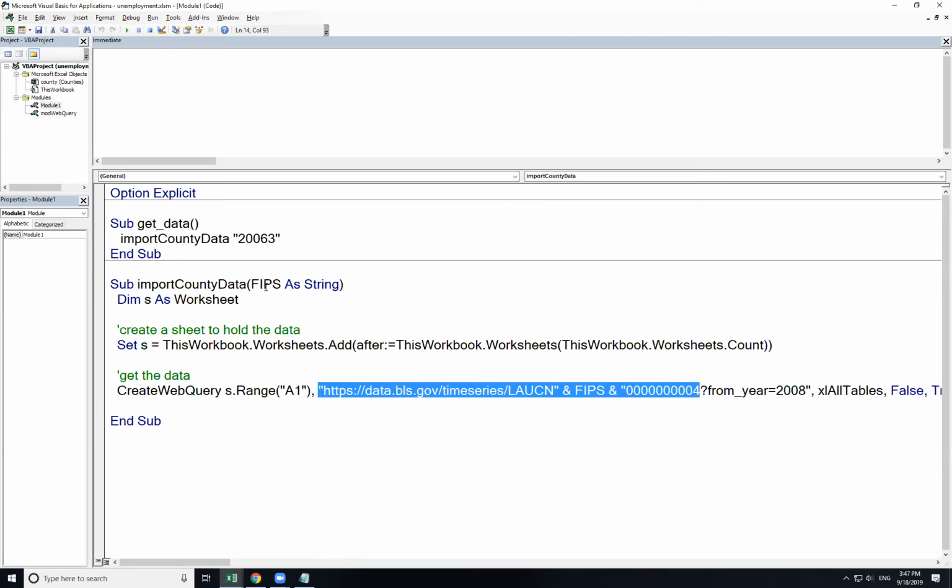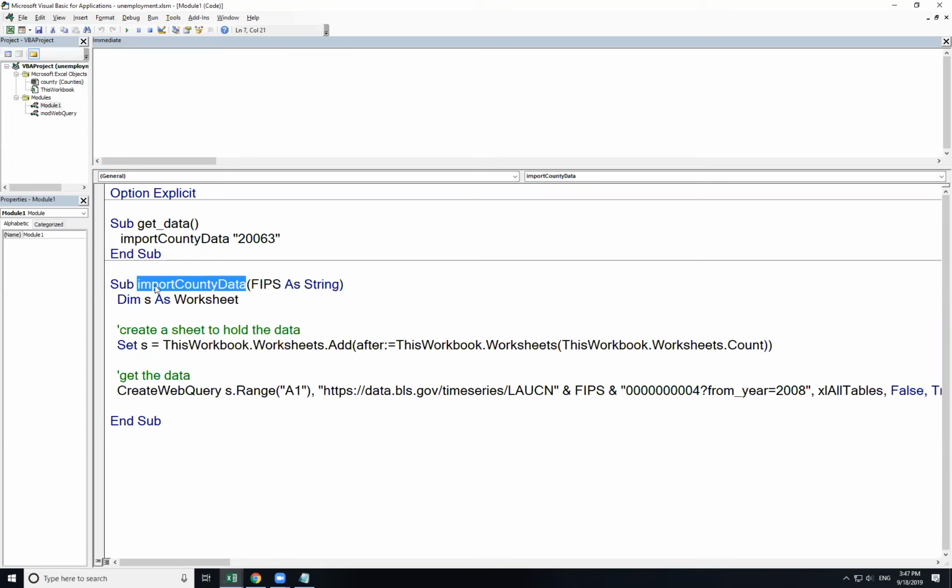Oh, here's something we haven't seen so far. A couple of meetings ago, when we were making sub-procedures, I told you these parentheses always go there at the end. They go in automatically, but this is what they're for. This is actually a thing called a parameter. The only thing I can do inside these parentheses is declare a variable, which is what I've done here. But it's a special kind of variable called a parameter. It receives its value. It takes on a value when you call this sub-procedure.